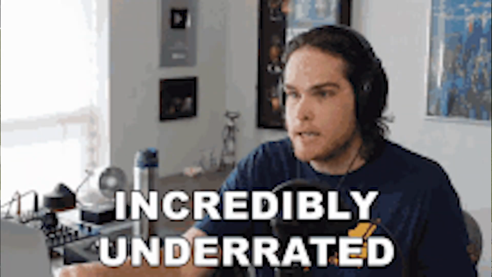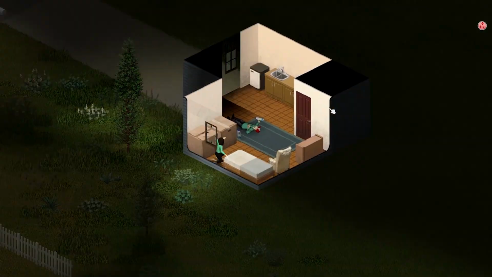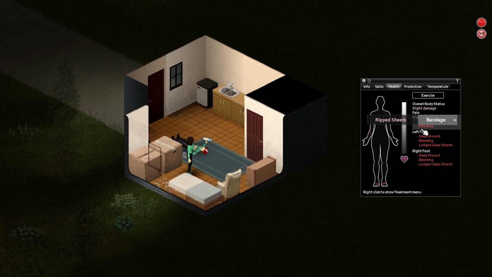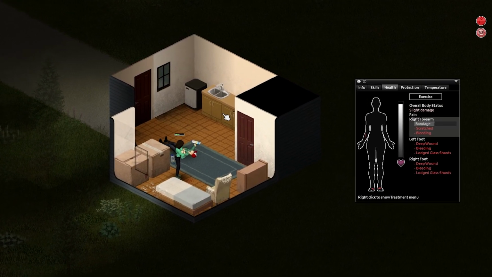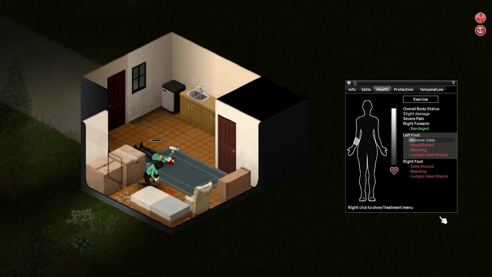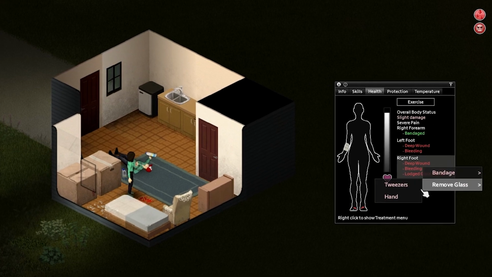Starting with a highly underrated skill, we're going to look at the First Aid skill. First Aid is a skill used to treat the player's wounds. As the skill level increases, the player will perform medical interactions faster, make bandages and poultices last longer, make splints more effective and heal fractures faster, and evaluate the severity of wounds and infections.